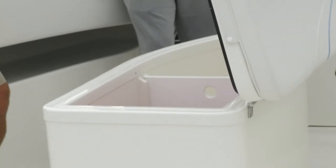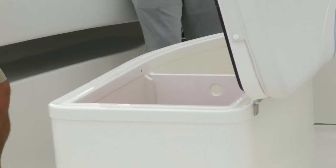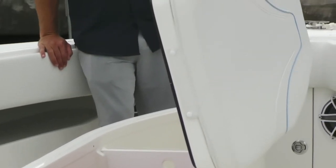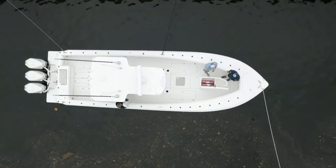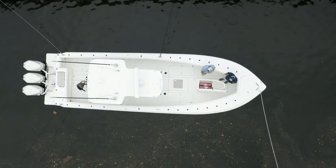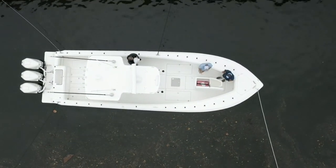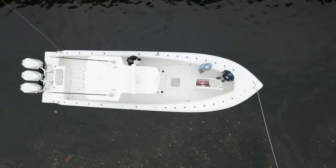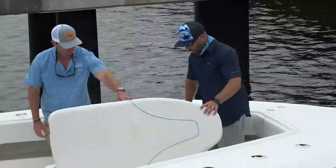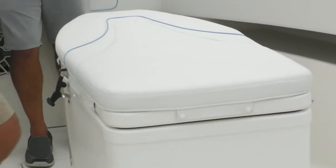The boat's actually a little bow high. So what's nice about this as well is when you have the back ice down and we're deep dropping, you can put all your yellow eye or smaller bottom fish in the back of the boat and it drains out the side. And you keep your food up front, so it won't be getting all bloody. Oh, really? It actually separates it that well. Yeah.